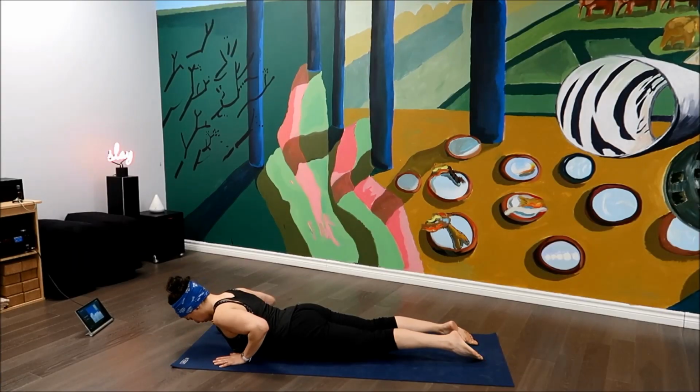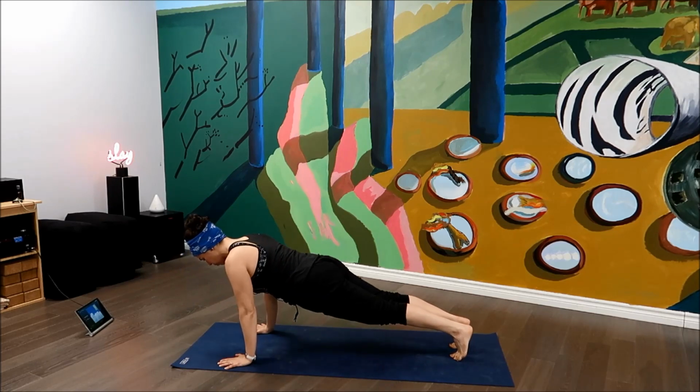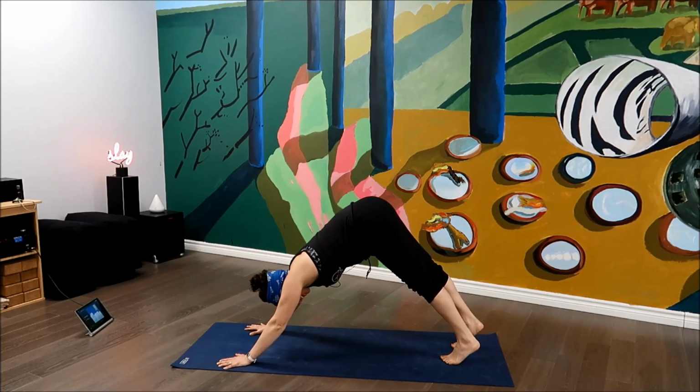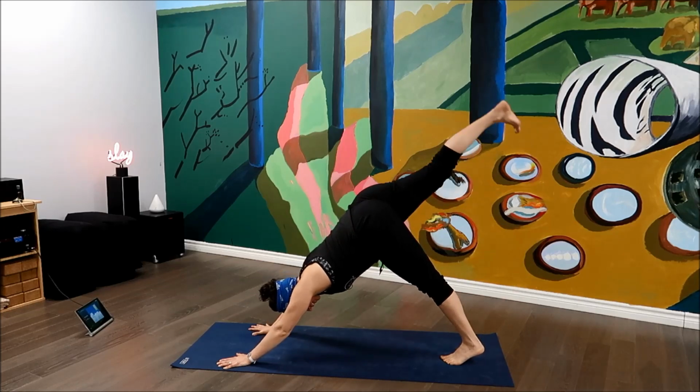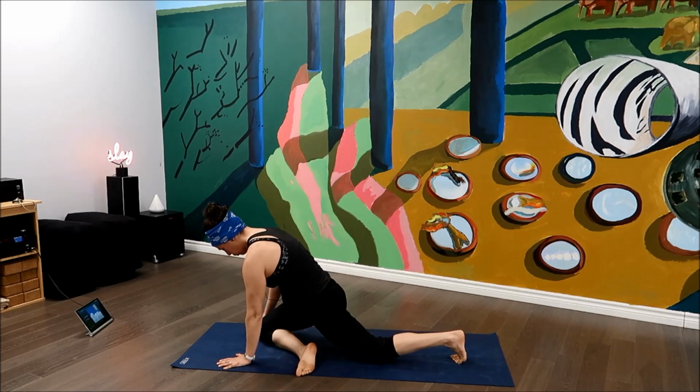Slowly plant your palms underneath your shoulders, curl your toes under. Exhale, press yourself up to plank and down and back to downward dog. Inhale, send your right leg high to the ceiling. Exhale, bring your knee behind your right wrist, right down to the floor.